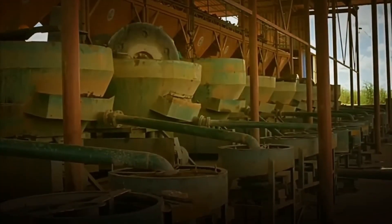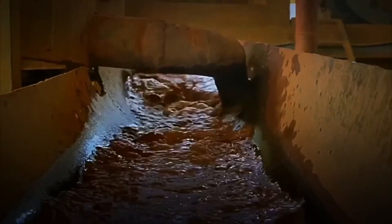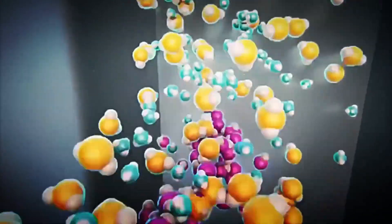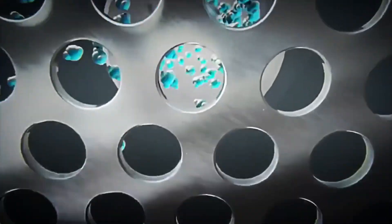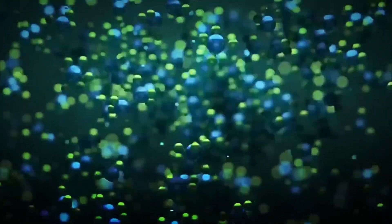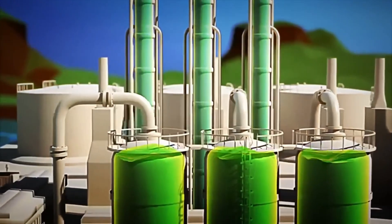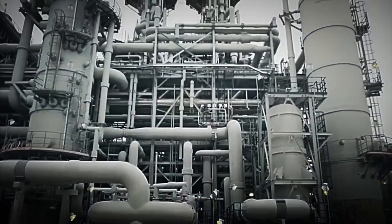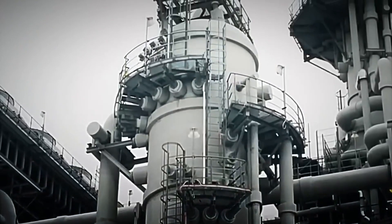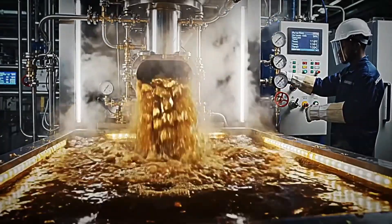Step 4: Gold Recovery. It is time to begin to recover that gold that until now has remained dissolved and invisible. The loaded solution is pumped into gigantic activated carbon towers, huge columns filled with a porous material that acts like an industrial sponge. It absorbs the dissolved gold and retains it inside. As the mixture passes through these towers, the chemical magic happens. The solution comes out almost clean, while the carbon is completely saturated with gold. It is basically as if that turbid water from the previous step had been filtered to exclusively capture the valuable metal.